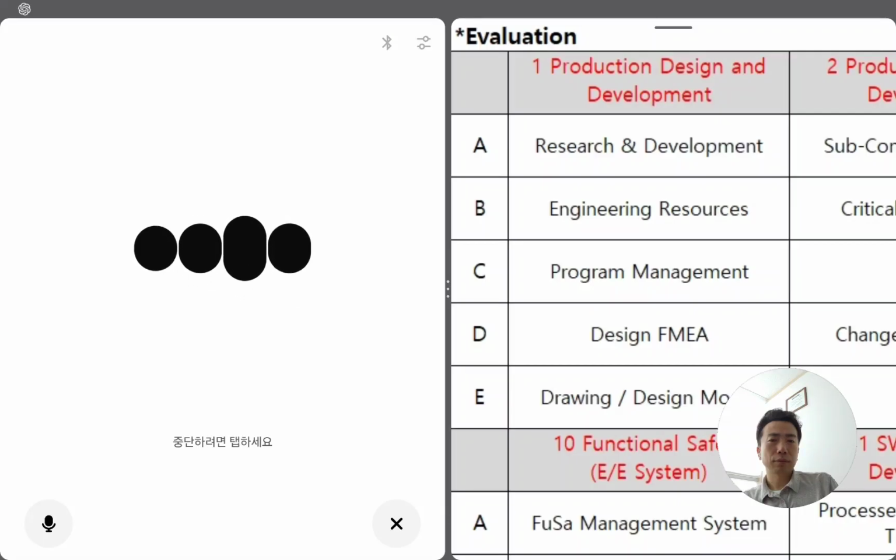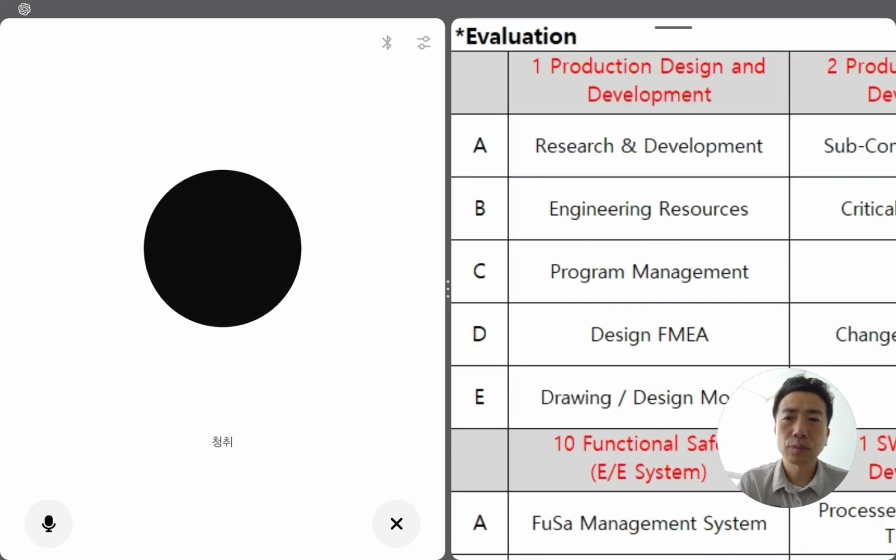Yes, David, you're absolutely on the right track. For row C, program management, the auditor might ask, how do you manage new projects? Or do you have a structured system to manage new product launches? And your answer could go like this. Yes, we manage all new projects through our PLM system. It allows us to track schedules, responsibilities, milestones, and documentation in a structured way. If you want to expand just a little for presentation, we use a PLM system to manage our new programs. It helps us monitor the project timeline, control revisions, and coordinate tasks between departments. Want to practice saying it again? Or move on to row D, Design FMEA?